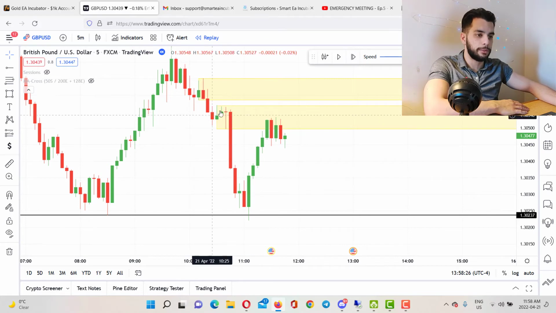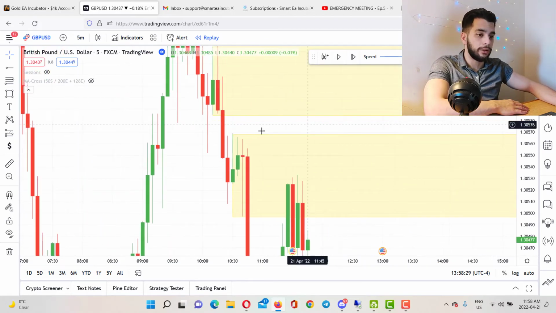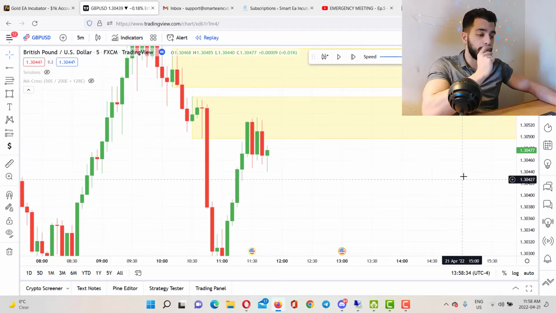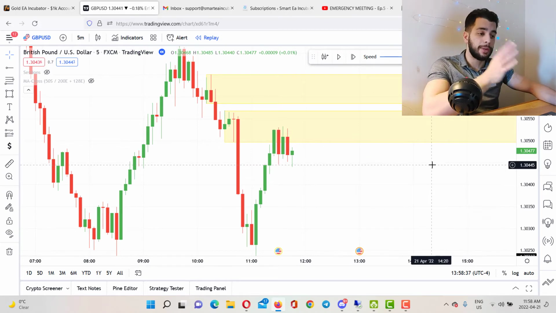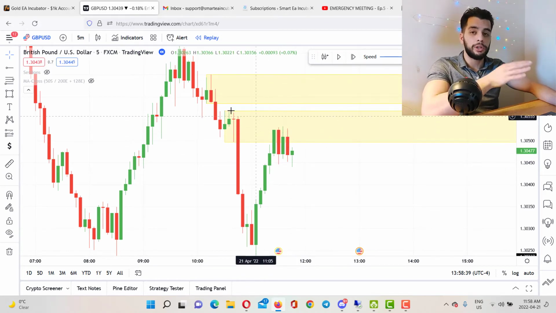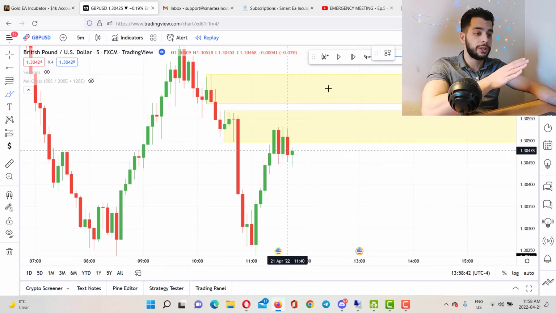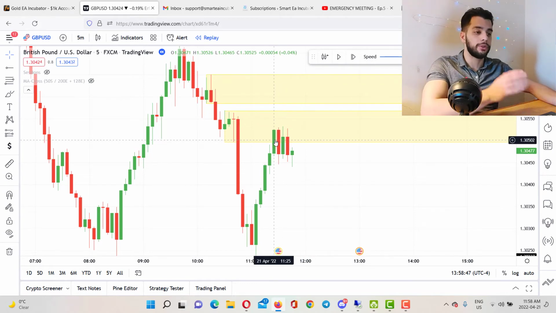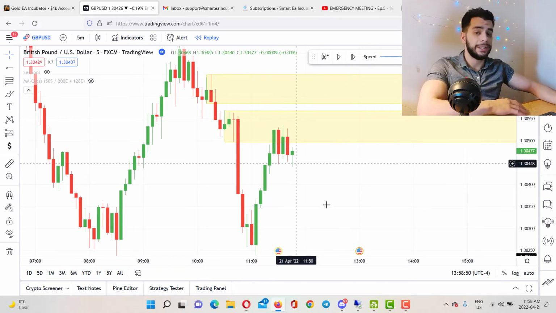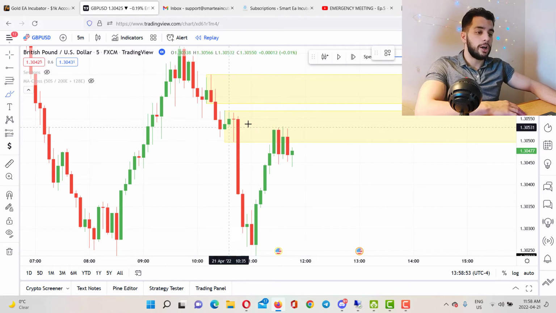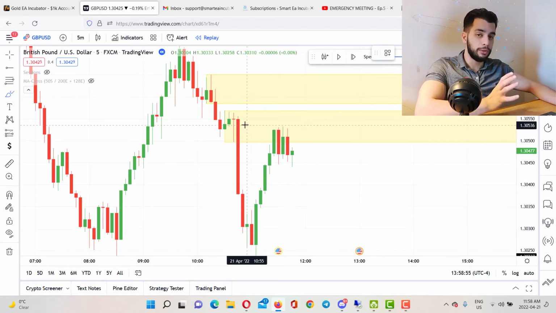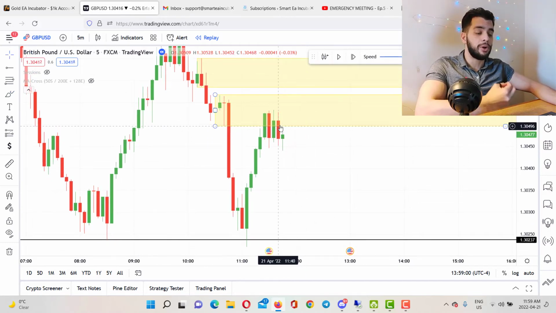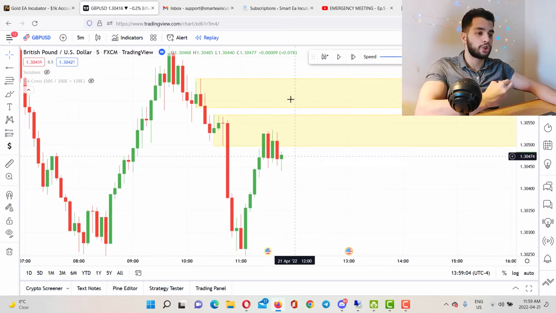And here, since we have a high probability order block in 15-minute time frame, and also a high probability supply zone in 5-minute time frame, then in this case you gotta see what kind of confirmation it's giving you. Sometimes it doesn't really respect the first order block and it tries its best to reach the second one, but in most cases it just gives us a really good momentum here for whatever trend it is, and then we can take advantage of it. So since this 15-minute high probability supply zone is the closest one and it's kind of consolidating, it's a really good indicator that the price is respecting this zone and it's not trying to reach this level.